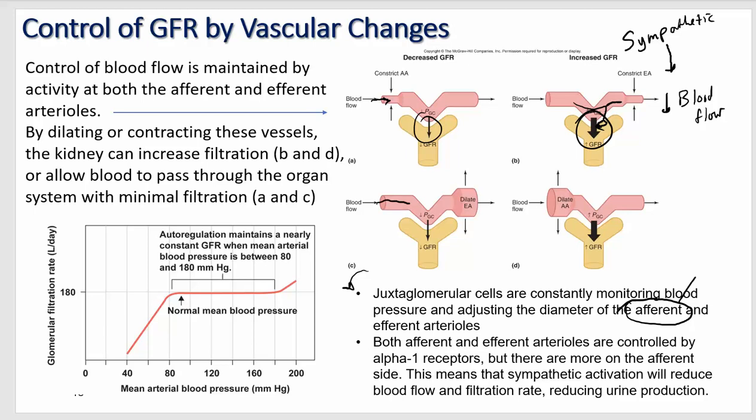And then we say, okay, let's leave the afferent alone and let's just dilate the efferent. Well, then when the blood's going through, it's going to be like, should I get filtered? Oh, look at that giant hole up there. I'm just going to go there. So that's going to keep your GFR low. Dilating that efferent is going to keep it low because it's going to find that least resistance, and there's hardly any resistance there. And we have a situation where the blood flow is here and we've dilated the afferent arteriole. So we're saying, hey, blood, it's like a sale day at Walmart. It's like, hey, everybody come in, and I don't know, do they have sale days at Walmart?